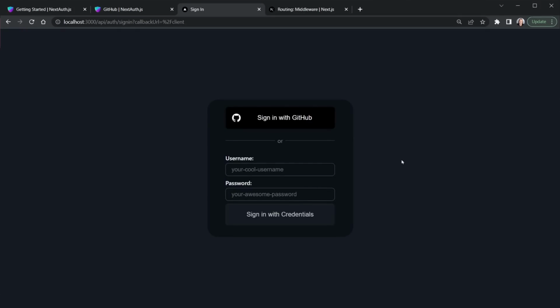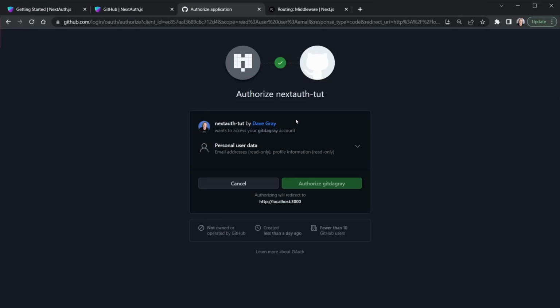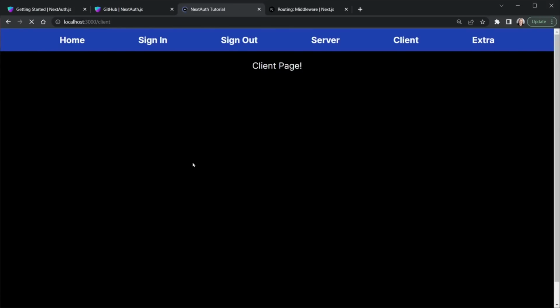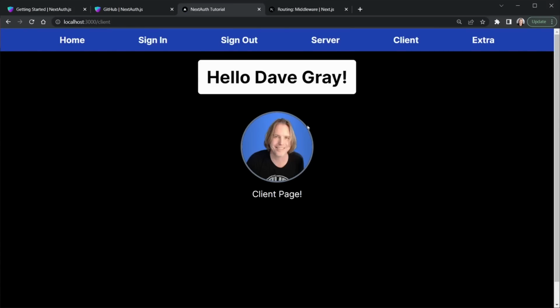Now I'm going to go ahead and log in with GitHub, and we'll talk a little bit about what that does as well. You're going to need to authorize the use if you haven't done this. After you do this the first time, it's going to probably save that, and you won't have to do that again unless you delete all your data for that site. Notice I have an image coming in now, my image from GitHub as well. So we'll talk about that too.